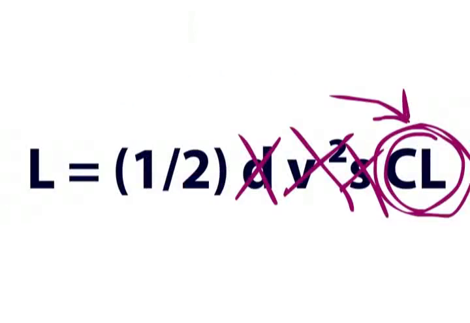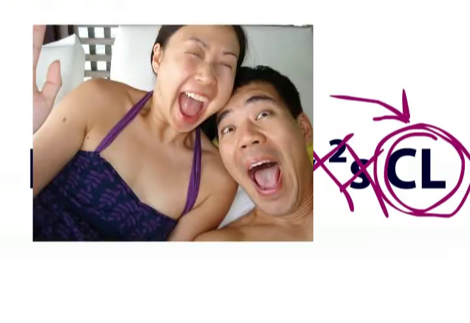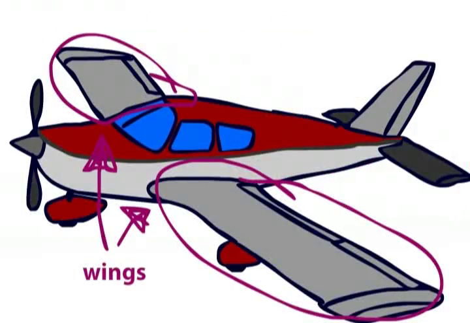The coefficient of lift is the easiest thing for us to control, and more specifically for the cruise portion of flight, the angle of attack of the wing. This is the value we will be looking at in more detail, and more specifically, the angle of attack of the wing.